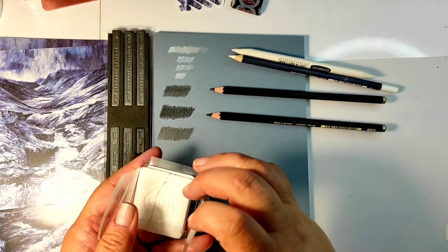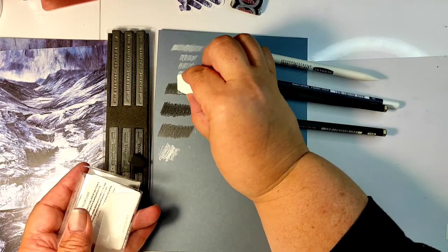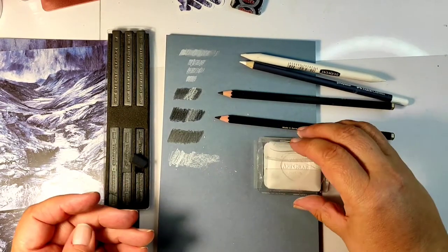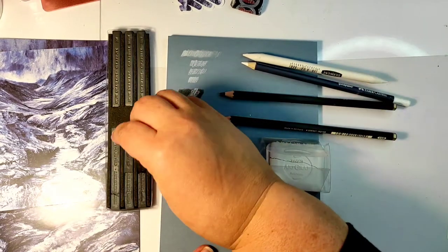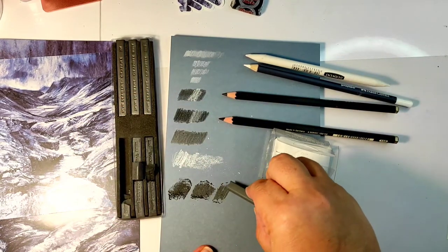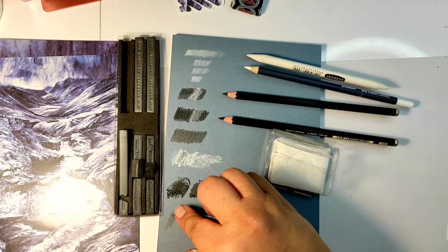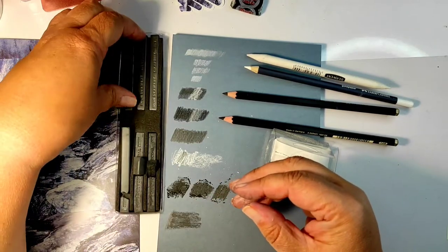Now into unfamiliar territory — let's start with the artist chalk. I decided that I like it; it's very easy to paint with and I might even use it one day. And now to the blocks. I told myself: 'Dita, don't be scared, all you need to do is paint some squares with all six of them.' Interestingly, making swatches did lessen my fear of this box. I'm still afraid of them — you could even say I'm bamboozled by them — but I decided to try and paint something.